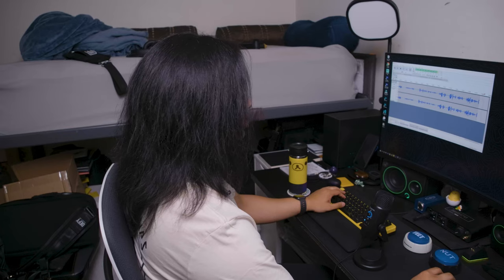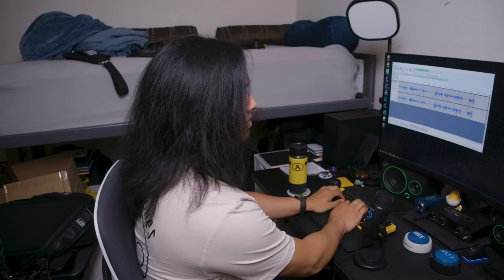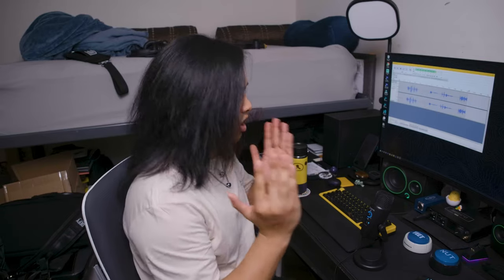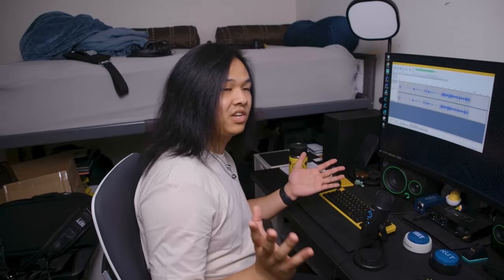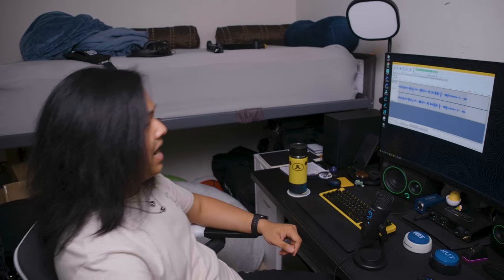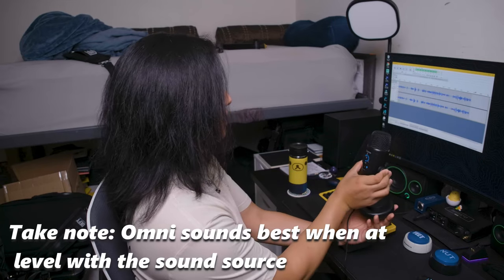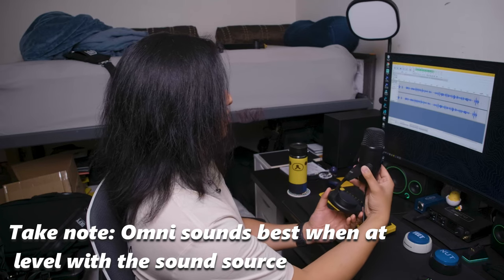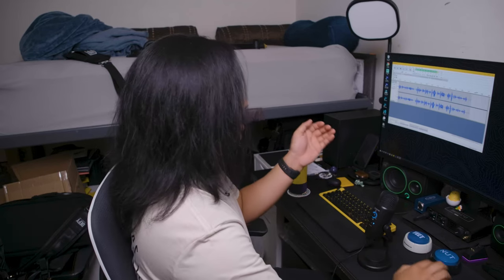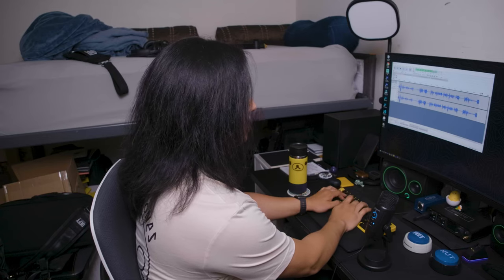Onto the table — with the microphone slightly in front, I'm going to start clicking as I would while playing a game, to see if it captures the sound of my mouse. Now I'm going to type, to see if it captures any of that. That's how it sounds in cardioid polar pattern. Now I've set the microphone to omni-directional, which captures sound all around it evenly. Moving back to see how well it captures my voice. I'm going to pick up the microphone and talk around it from the side, move to the back, around to the other side, and back to the front. Now clicking and typing again to see how omni-directional handles background noise.